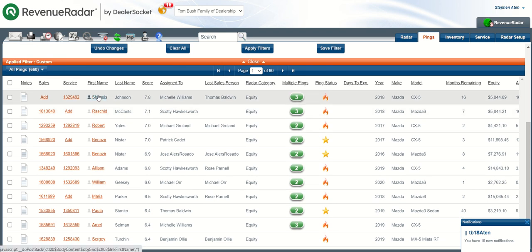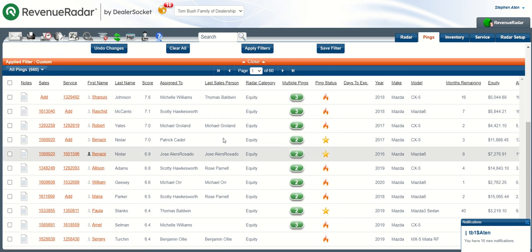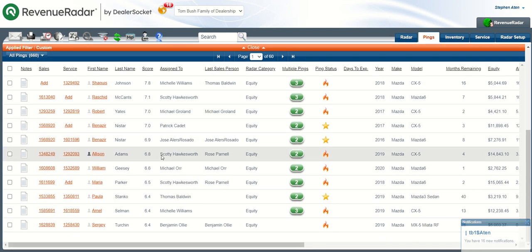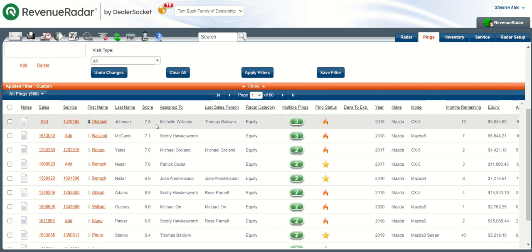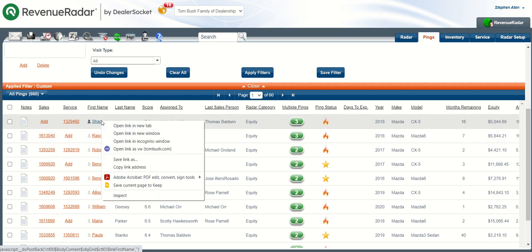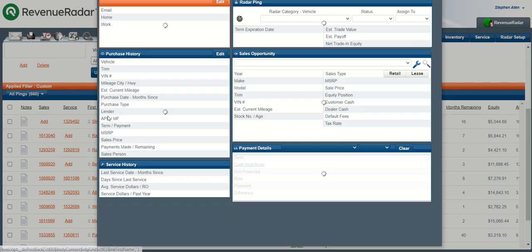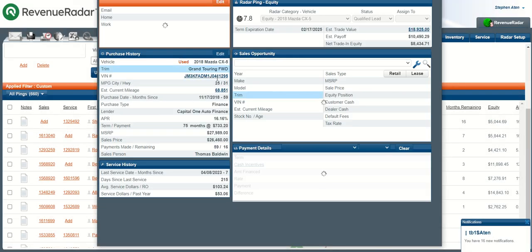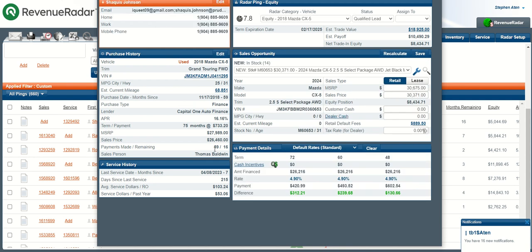Once again, you would click on the customer, look at the score, see if it makes sense. If it's a 1 or 2, that possibly means that they just purchased the vehicle or they paid cash. So it may not be a customer you want to reach out to, but you still look into it. So click on the customer's name, and it pulls up the customer history, tells me 59 payments were made, 16 remaining, the interest rate, the terms, where it was financed, all that. So once again, opportunity to start a conversation.